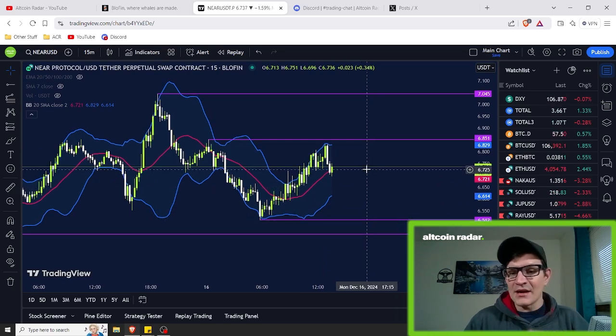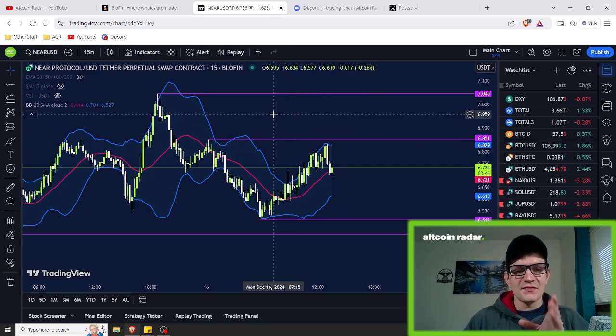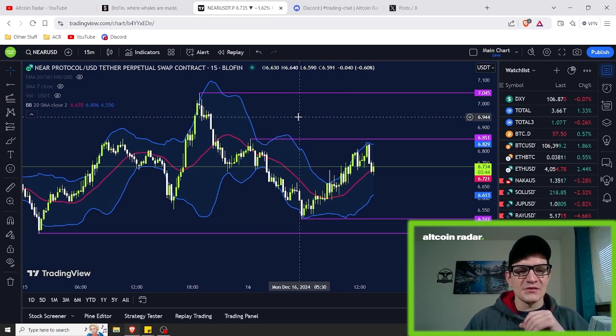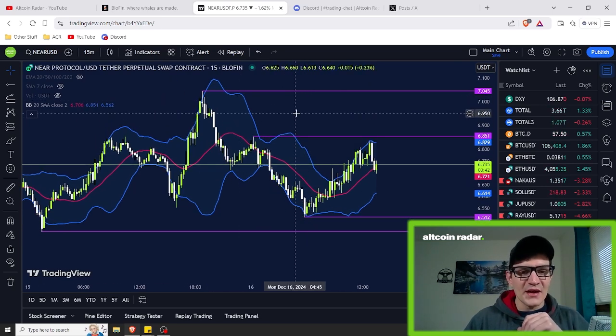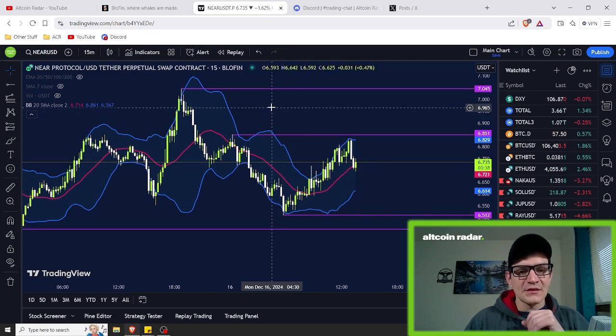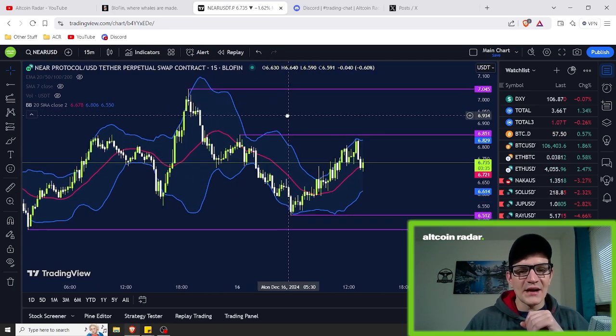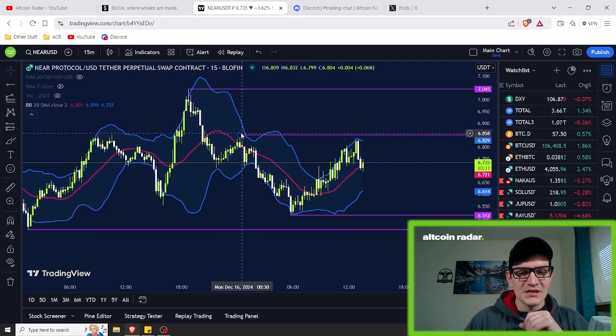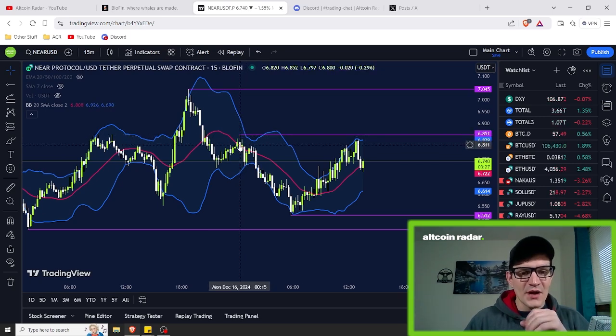Okay. Now again, you can also use your candlestick patterns with the Bollinger Bands as well. Okay. So for instance, let's see here. We've got a good example right in here. Remember this inverted hammer candle right back in here? This inverted hammer candle, we ended up going up. We ended up crossing above this 20-period EMA right here.